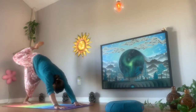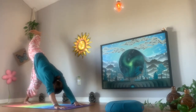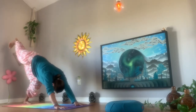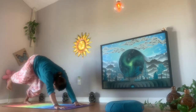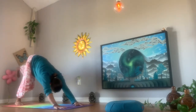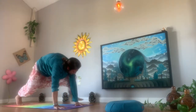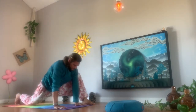Reach your right leg up and over you, opening your hip as you bend your knee and point your toes. Keeping your hip open, straighten your leg, flex your foot, then slowly bring that right leg back down. Inhale, lift your left leg to the sky. Exhale, bring that left foot to the outside of your left palm.